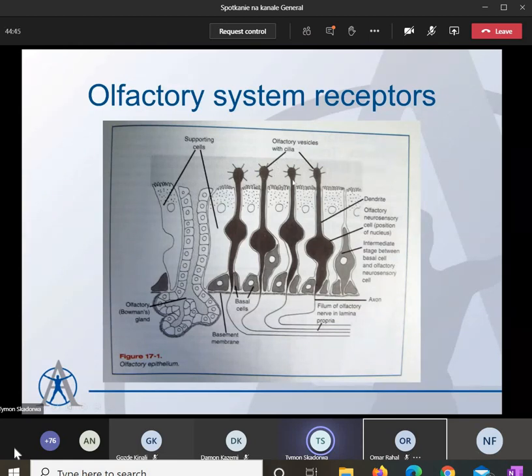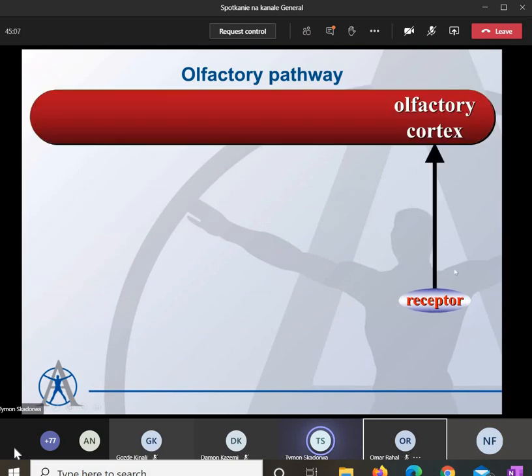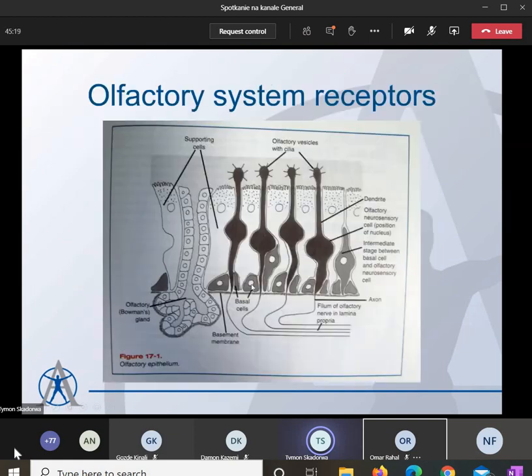And here we have the specific cells of the nasal or olfactory epithelium. As you may see, they are located in the epithelium, and the dendrites react to the odorants, the molecules of the odorants that enter this specific region of the nasal cavity. So it runs from the receptor to the olfactory cortex, and the receptor is located within the olfactory epithelium. This epithelium, again, is composed of the dendrites of modified neurons that transmit the information toward the CNS.